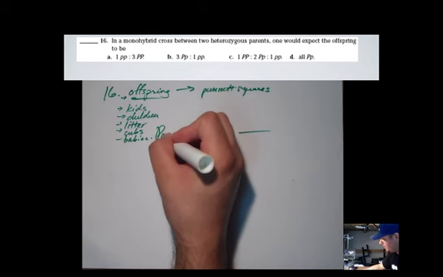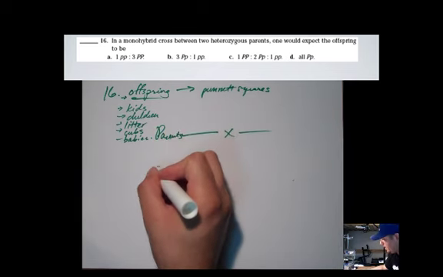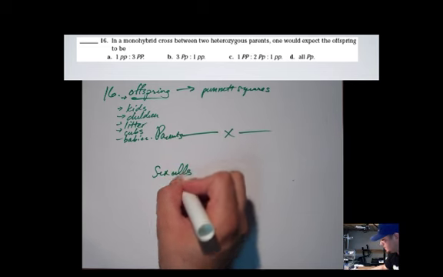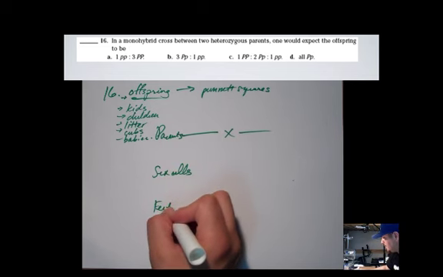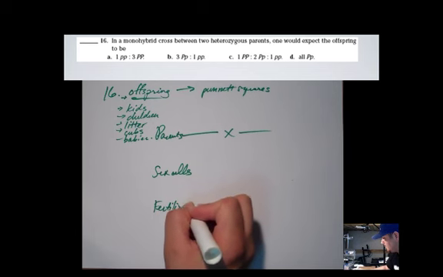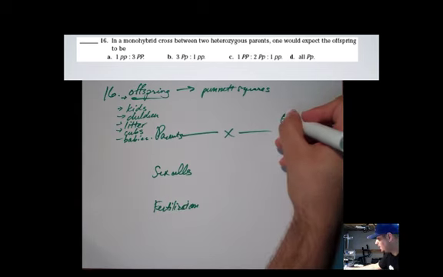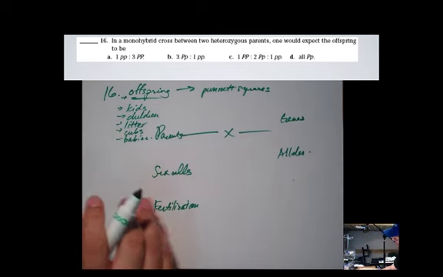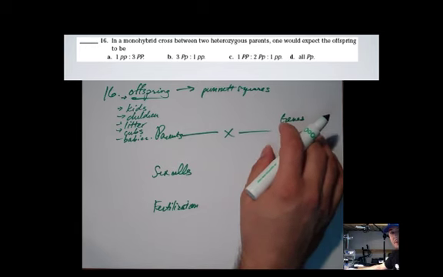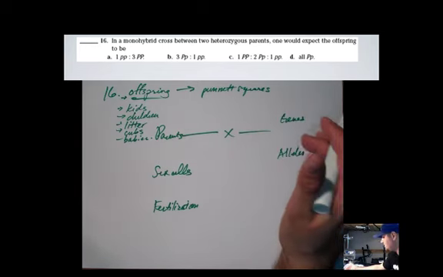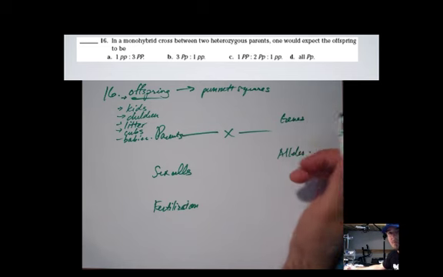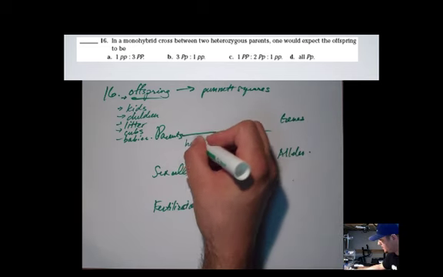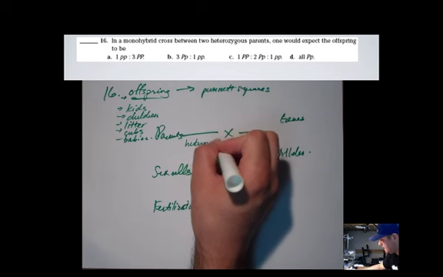Remember our rules. We need to know parents, sex cells. We need to do the fertilization box, or the Punnett square. And then we need to know the genes, and we need to know the alleles. I set up my problem just like that. Don't forget, for all these problems, well, pretty much most of them. Okay, so we're crossing two heterozygous parents. Heterozygous.